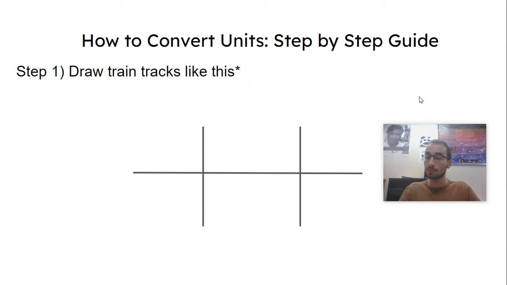So today you're going to learn what I learned in high school, how to convert units using what I call the train track method. So step one, please write in your notes, draw train tracks like this. Okay? I know they don't look perfectly like train tracks, but they're close enough for me to call it by that name. And these train tracks can get shorter or longer depending on the problem, but this is always the template I start with. Okay, please pause the video now and get that.